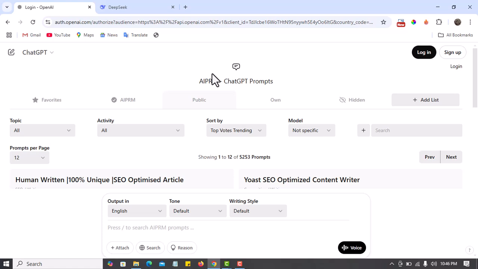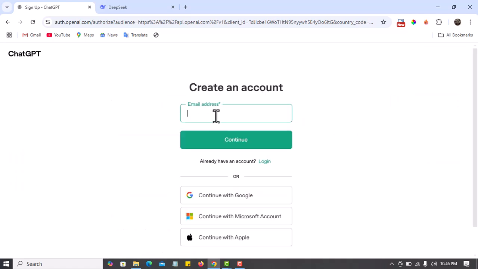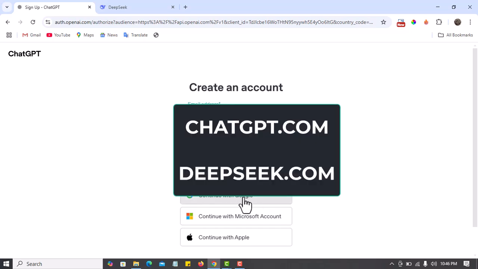I think the email I have here seems I've used it, but let's just try it. Please sign up with Google. Click on continue with Google. This is the safest and fastest method that you can use to open an account with ChatGPT or any application that requires you to register. If they have this option, please always use continue with Google. It is the safest, the fastest, and it can save you a lot of stress of trying to authorize or verify or dealing with bots. So just click on continue with Google.